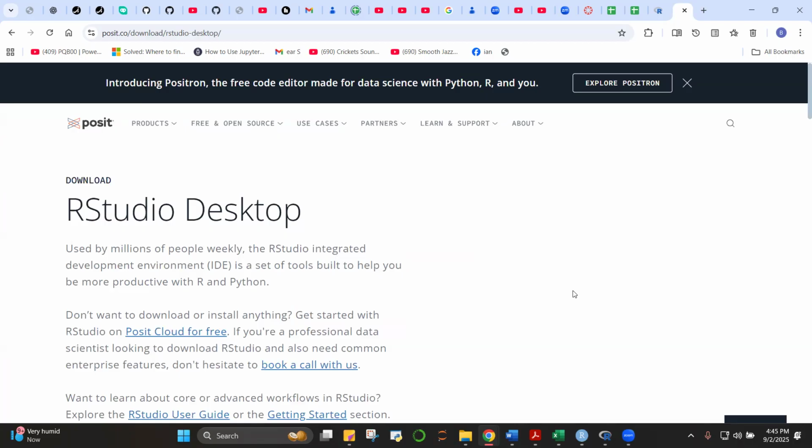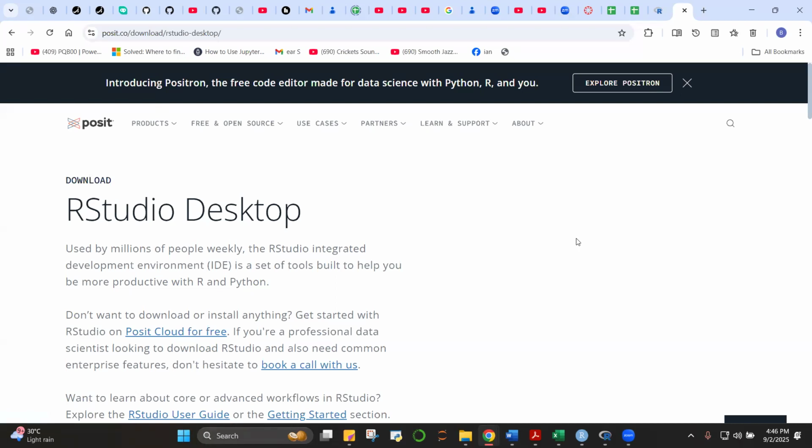So what is it for? It's used in consonance with R. It's a set of tools built to help you be more productive with R. Before, it was only called RStudio, but because now you can also use RStudio or POSIT to create Python code, that's why the name was changed to POSIT, to reflect more flexibility on the part of this software, where you can create either R or Python. Python itself has other IDEs like Jupyter Notebook, etc.